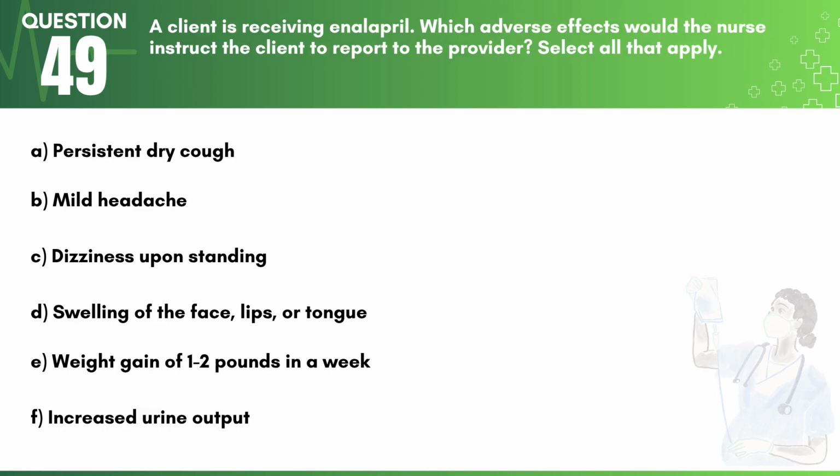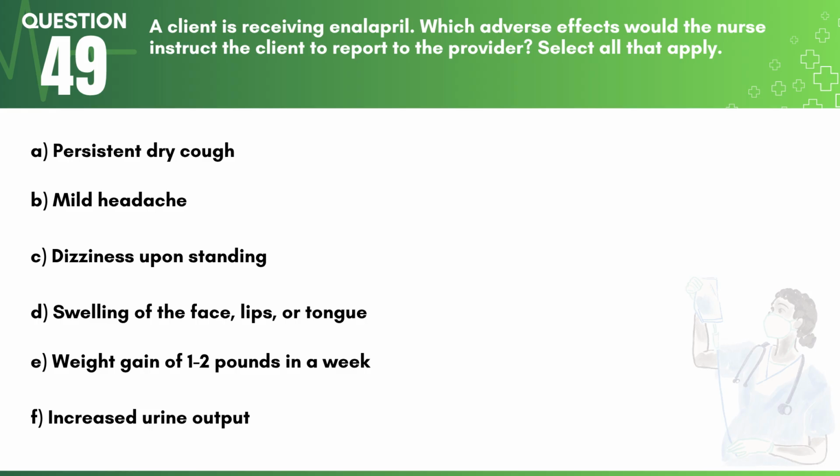Question 49. A client is receiving enalapril. Which adverse effects would the nurse instruct the client to report to the provider? Select all that apply. A. Persistent dry cough. B. Mild headache. C. Dizziness upon standing. D. Swelling of the face, lips, or tongue. E. Weight gain of 1 to 2 pounds in a week. F. Increased urine output.